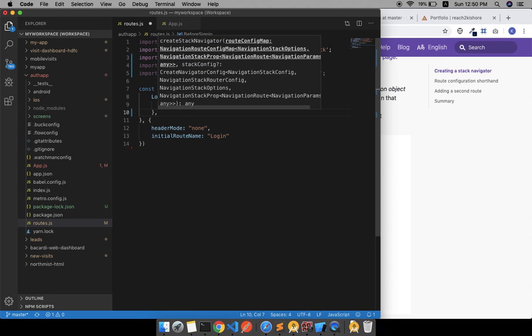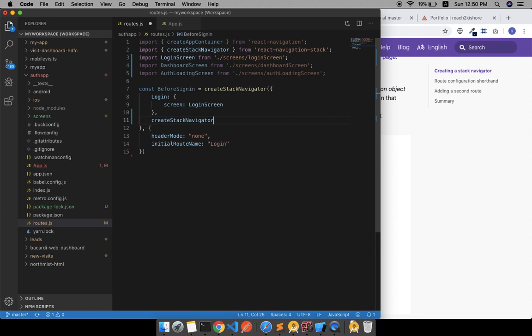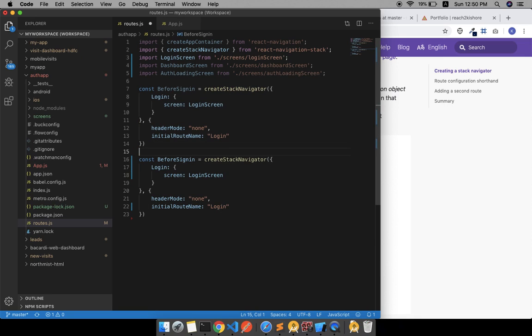Now if you want to add registration, I mean you have a registration page also, you can add it here. Then you can change this to registration or register something, and you can change that component also. Same like if you have forgot password, you can add that here also. Now I'll create the after sign-in routes, like the dashboard or any kind of user profile, those things after signing in. And I'll add dashboard.